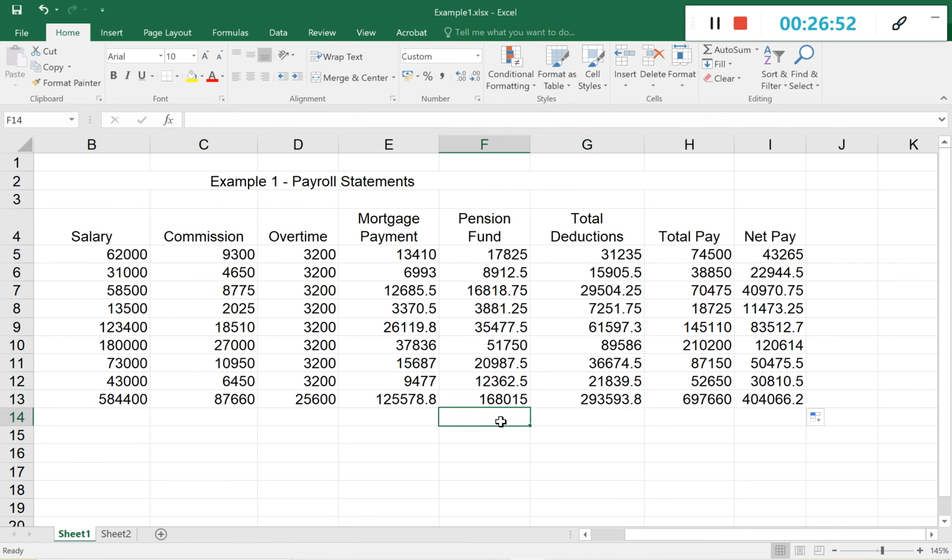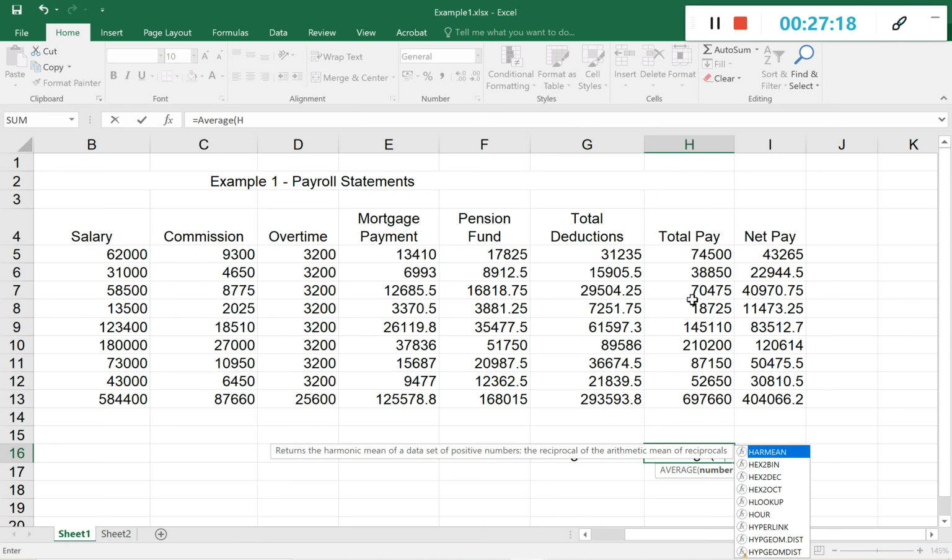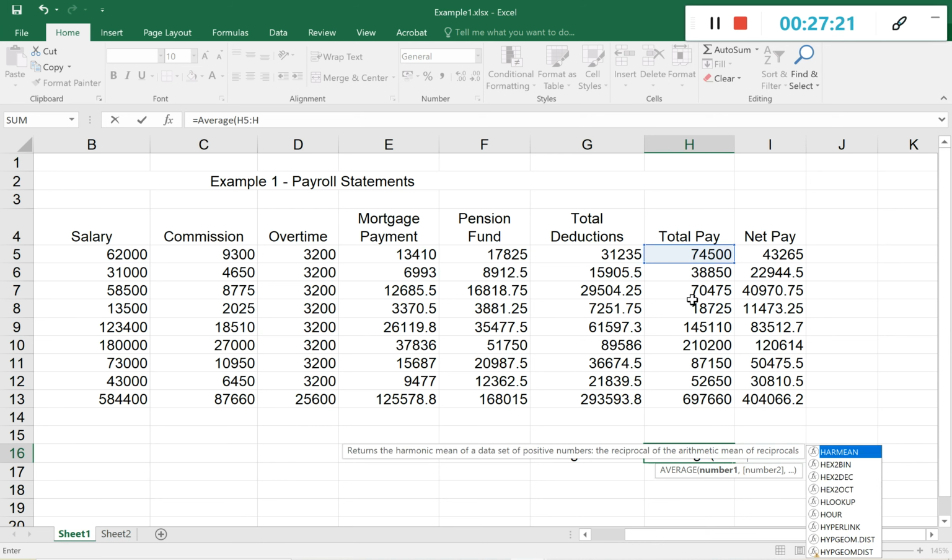Now we also want to calculate the average. We just type average within G16. Then we can write the formula AVERAGE, and the average for the 8 months is H5 to H12.